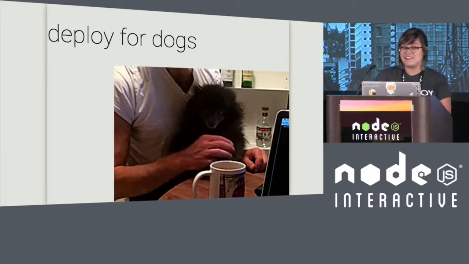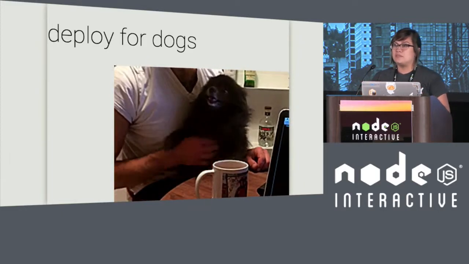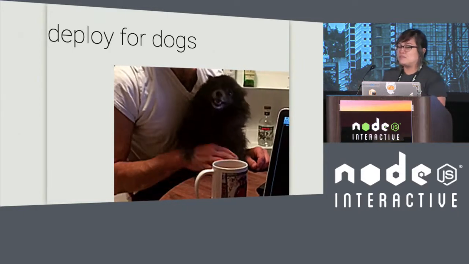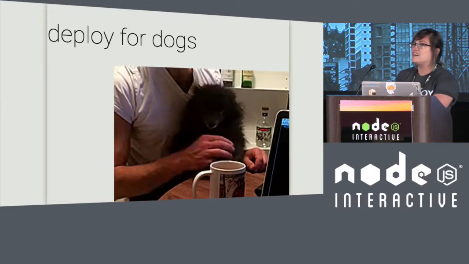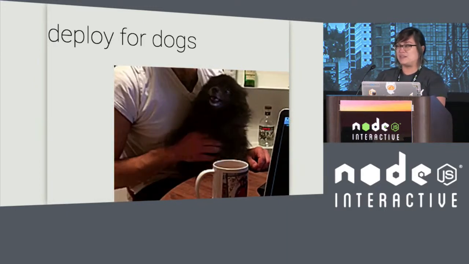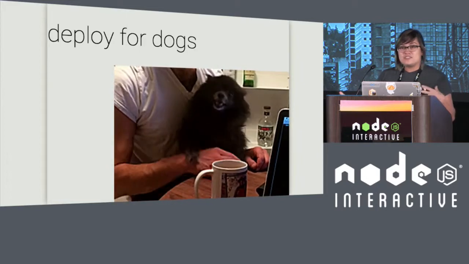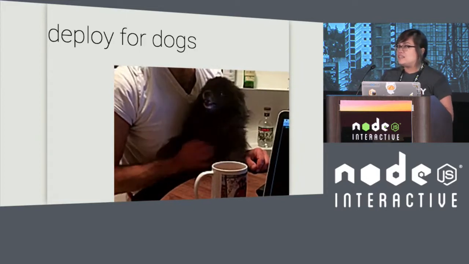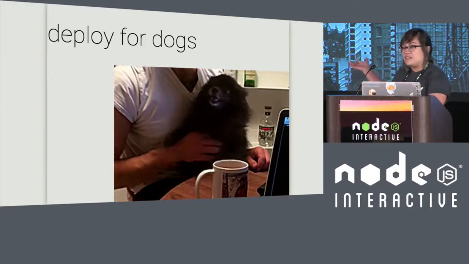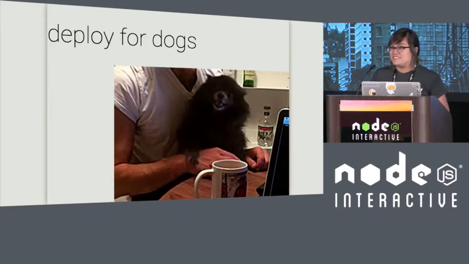So my talk today is going to be based on what we have as our rapid deployment with the Modulus CLI. The talk is called Deploy for Dogs, which is a little nod to Max Ogden's JavaScript for Cats. I don't know if you've ever seen it, but it's a really great way to introduce people to JavaScript. And it's also to let you know just how easy our deployment process is. And to prove it, I have my dog, Toshi, aka Tosh Magosh, walking you through each of the steps.